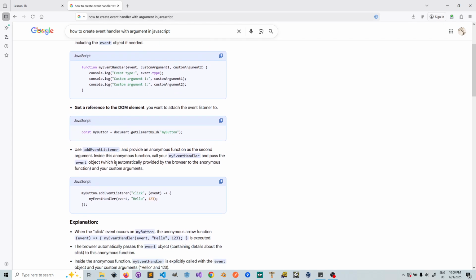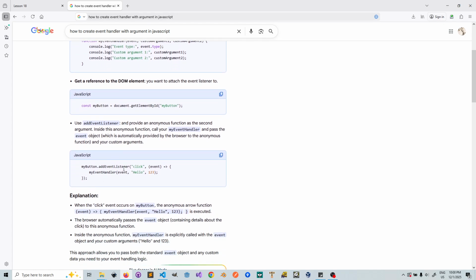How do we attach it? My button that add event listener, event, okay. Yanda na sa shi da farko is the correct way. Zamu sa event, then this will be the, no, okay. Event, say haka, say my handler, event again, sannan custom arguments. Okay, I think I understand. So let's go to our code.